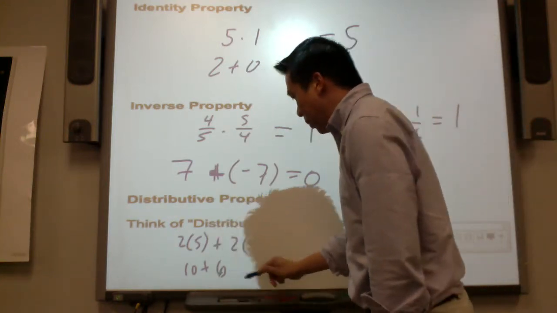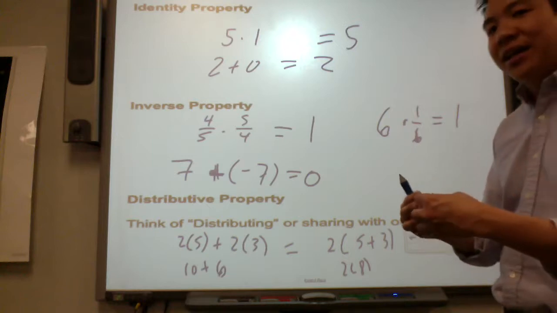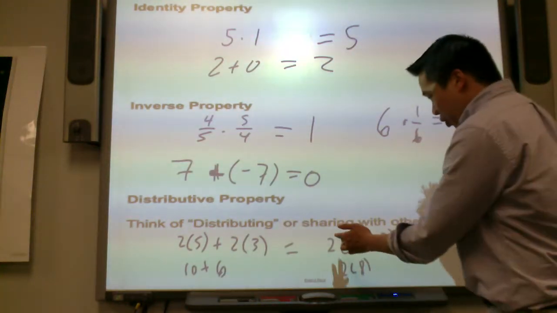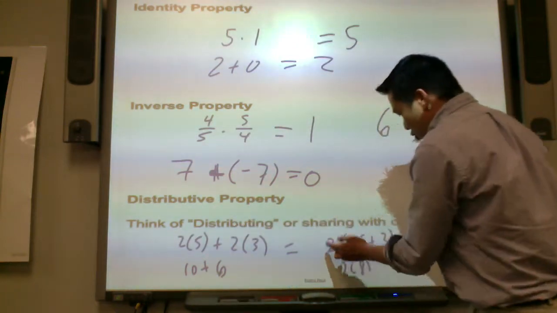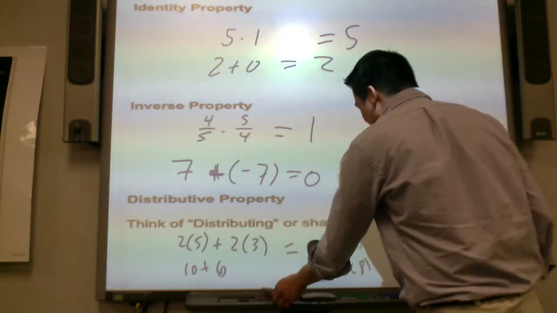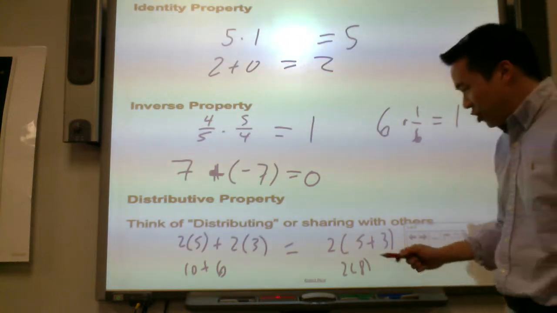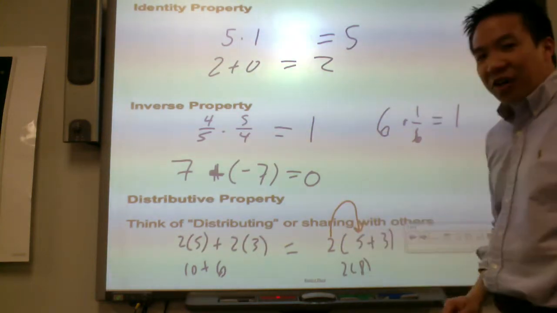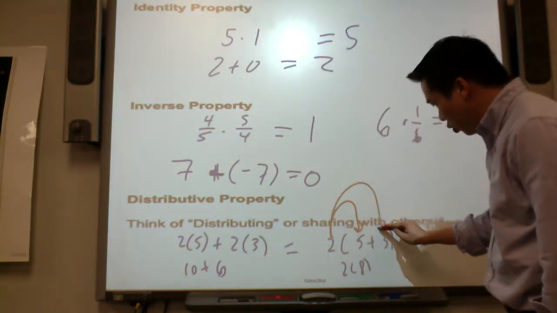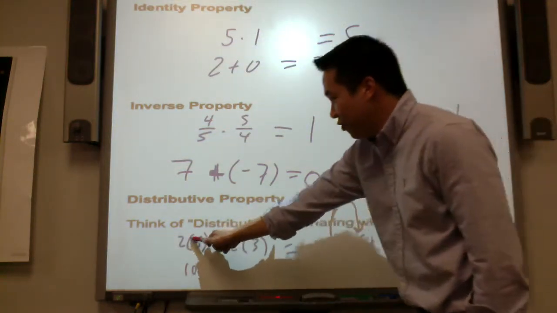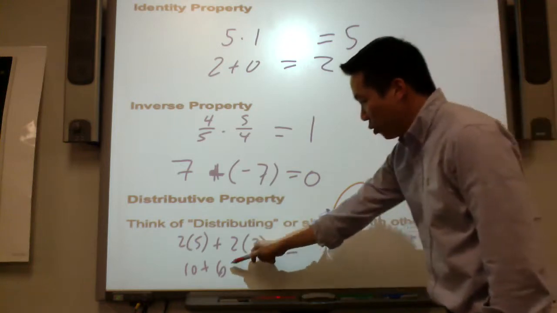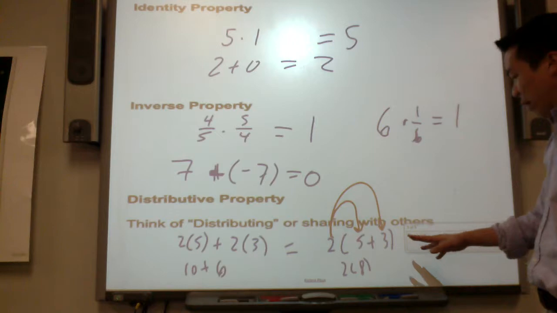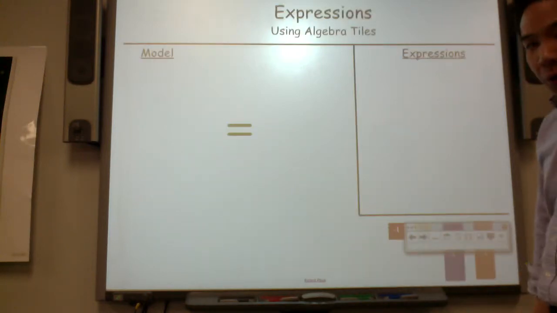So a distributive property is talking about the breaking down, distributing terms from the group. So 2 groups of 5, 2 groups of 3. Some of your parents, this is how I learned it in my generation, we had to draw arrows. So what's 2 groups of 5? What's 2 groups of 3? 2 groups of 5 is 10. 2 groups of 3 is 6. But before we talk about it in that way, let's use picture form.